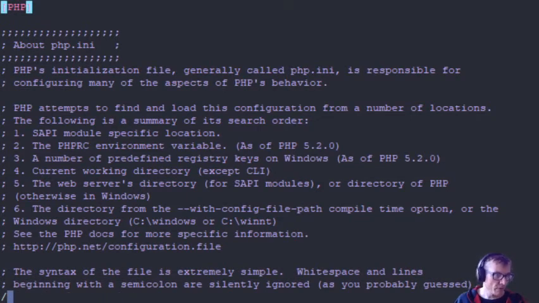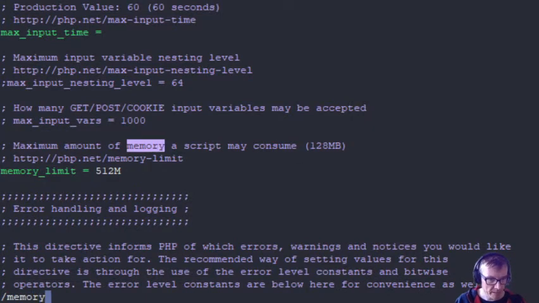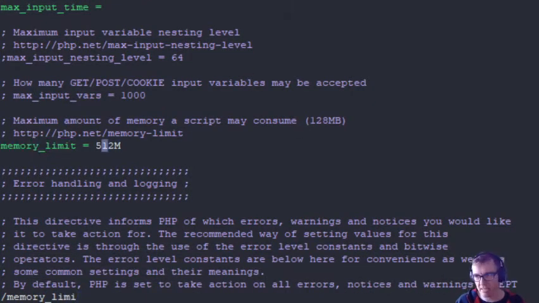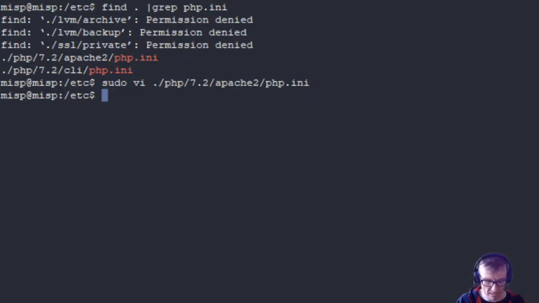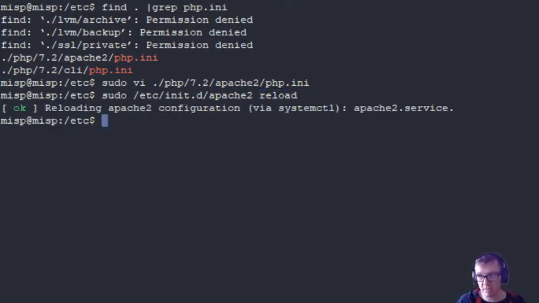So now we're looking for the memory limits, and here we see it's at the moment set at 512. Let's bump that to 2048. Now we reload Apache, and some people might now cringe, but I am an init person, mostly because systemctl and or services, I don't know, I just do it like this. Reload our Apache. Careful difference, reload, restart.